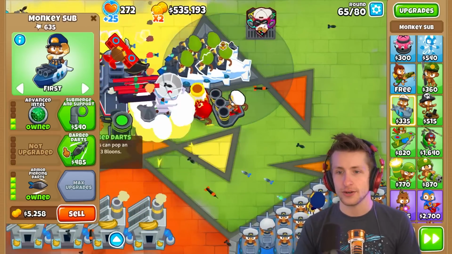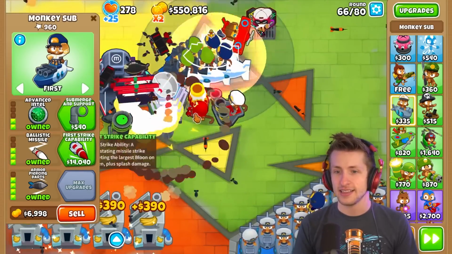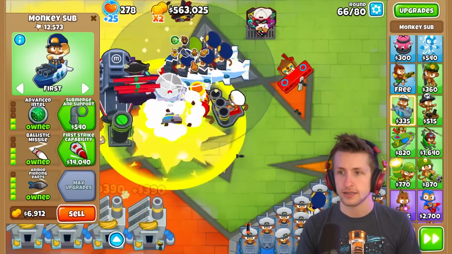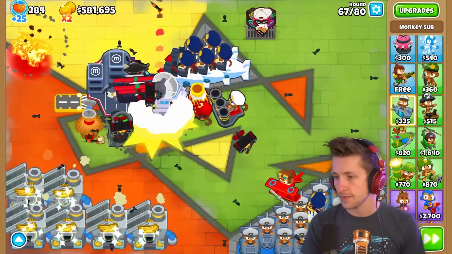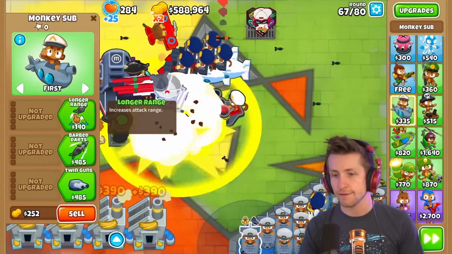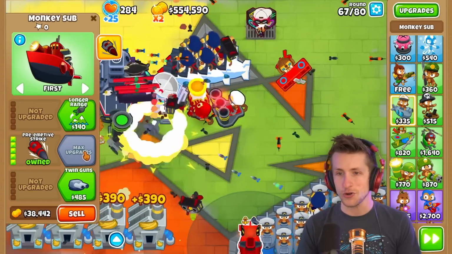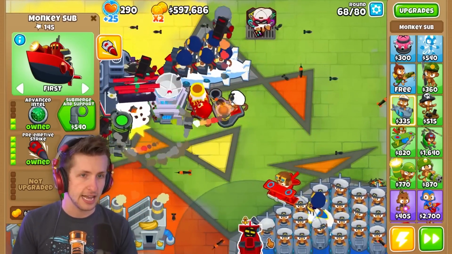Should we also get barbed darts and then also ballistic missiles? Yeah, we're just gonna cross path these things and make these things absolute animals. Let's go. All right, we also want to make sure we have a first strike capability. This will be our first strike capability. This will be our nuclear sub. And then let's also get advanced intel, because that's just nice to have.